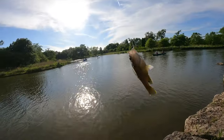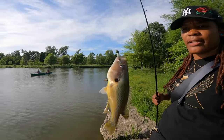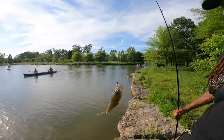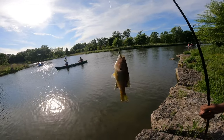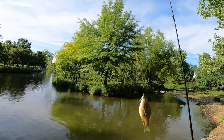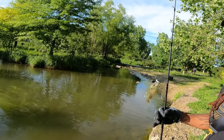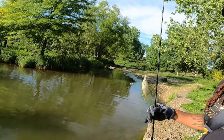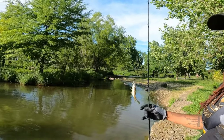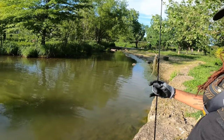Alright, I got a little bigger sunfish this time, but this is the only thing I can catch out here. This one's a pretty good size. I'm not upset about it, but we're gonna let him go. I need to figure out how to catch the big fish. All right, this fish number 5 in like 10 minutes, y'all. Does that mean I'm a good fisherwoman or no? Because if I didn't catch anything at the other lake, but I only catch fish when I come to this lake or when we went on the camping trip, what does that mean? Does that mean I'm not good or am I? I have no idea, but I'm gonna try to figure this out.